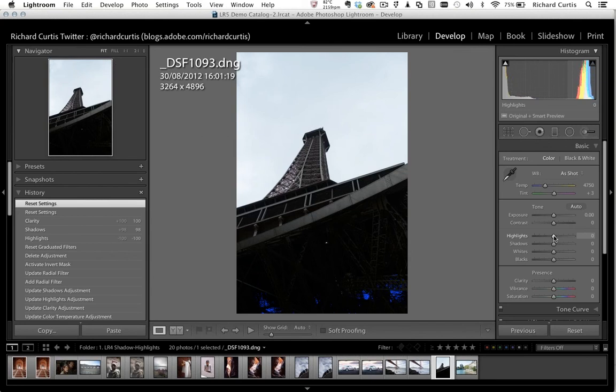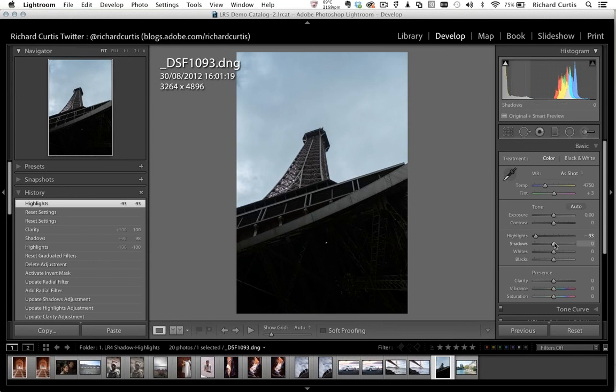In Lightroom 4, we split the slider into two. So we can now work on the highlights as its own entity and the shadows as its own entity, which gives us much more control over our image. So the highlight slider, I can move to the left, and you see what happens to the highlights. It really extracts those highlights out for me and recalculates the highlights based upon the RGB channels that you've actually got available to you.